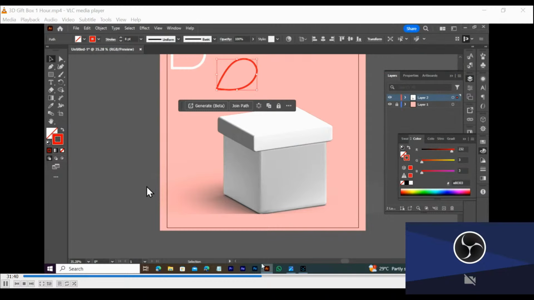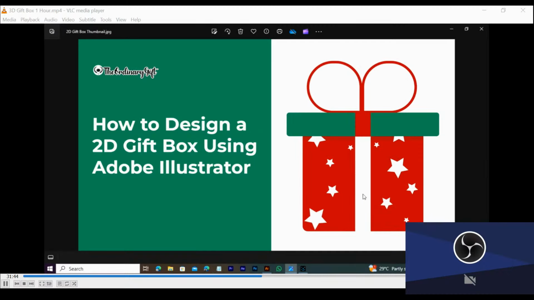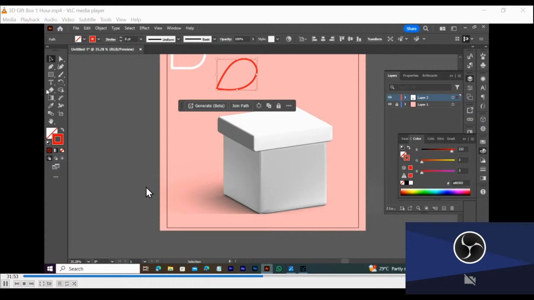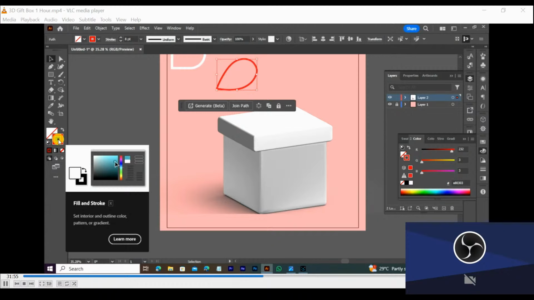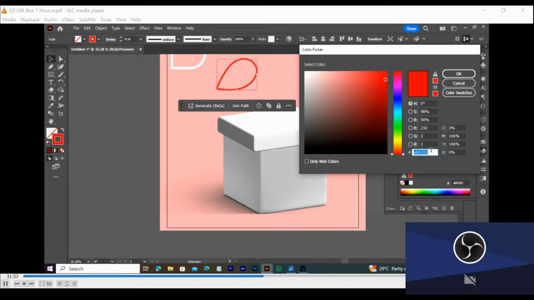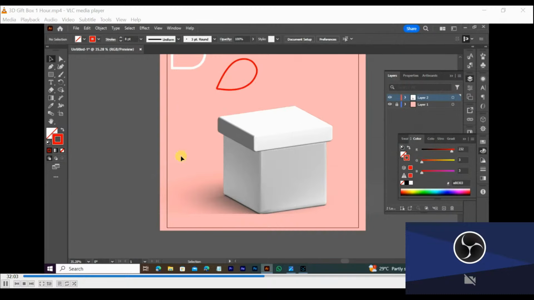What I mean by our wrap, let's go back to our picture. See this band going around the box. That is the wrap which we are going to create in 3D. So I'll pick my pen tool and select a color.